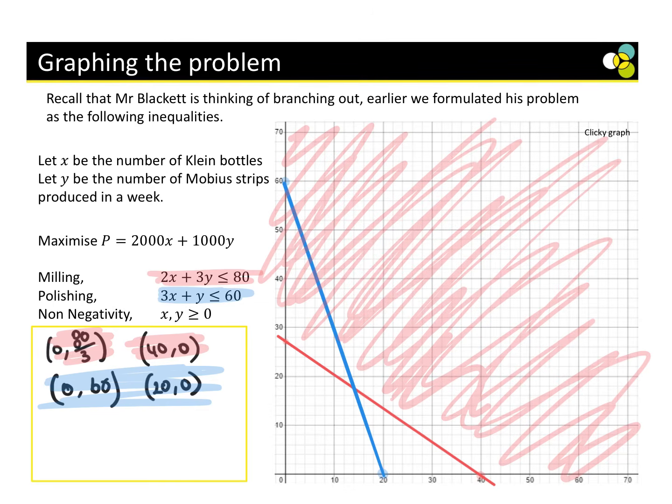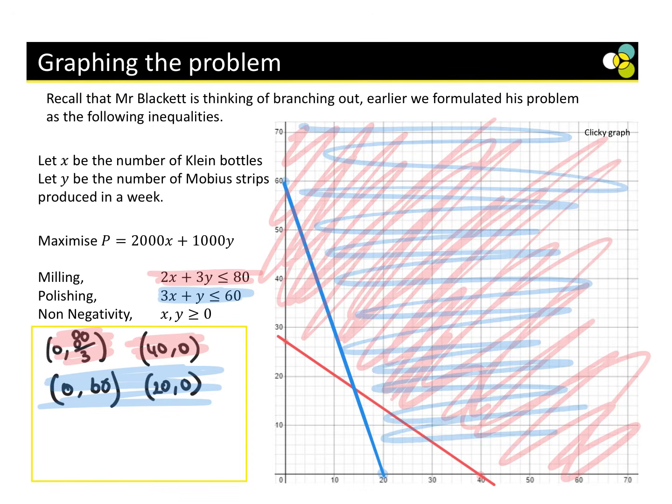The other way I see it is actually, if it's less than, we want below the line. If it's greater than, we want above the line. It's a trick. But when in doubt, put coordinates in and work it out. Now, let's have a look at 3x plus y is less than or equal to 60. So now we're going to have the blue line. Again, I can pick a point, and we can pick the point (10, 10), or I know that I want below the line. Okay, when in doubt, pick a coordinate and work it out. So this means I do not want all of this bit, okay?